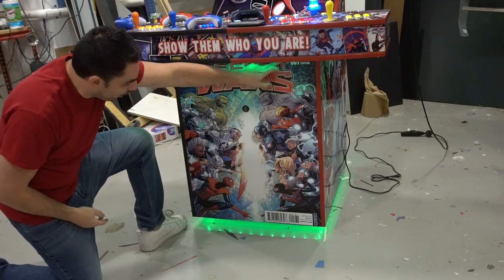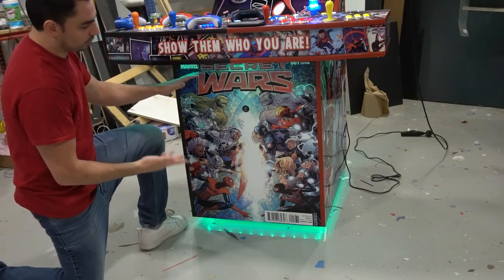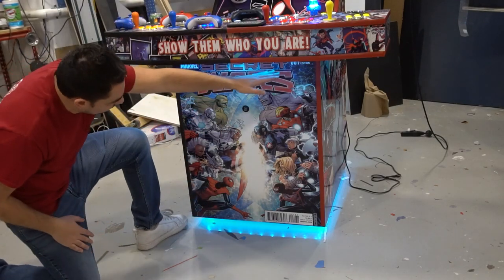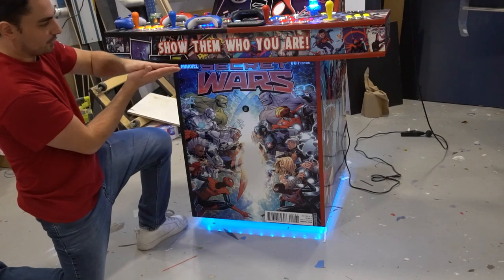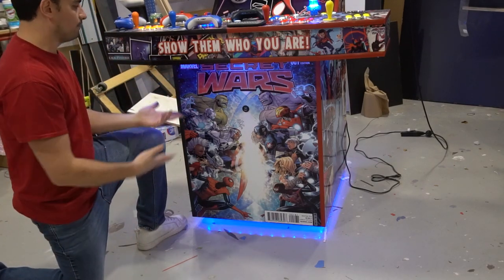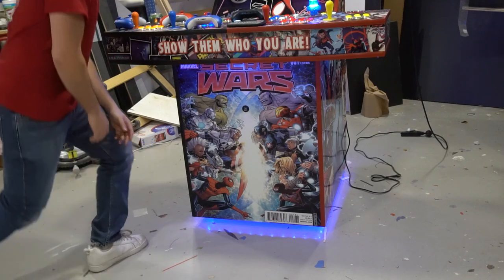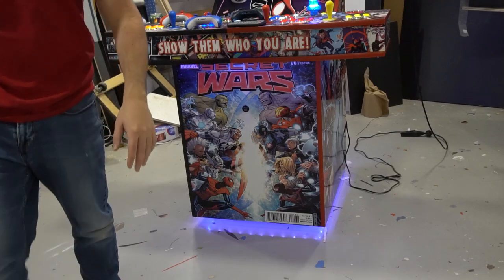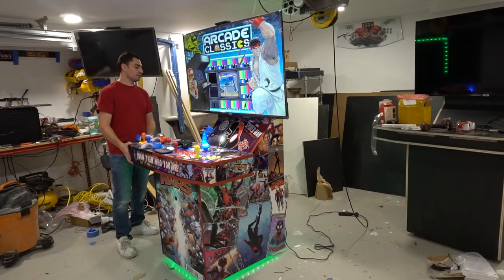That's where the comic book starts and ends. So somebody might say, hey Vic, you should have just gotten rid of the barcode. No, because then the Secret Wars is up top. I would have to stretch it and the background is not gonna look good. But the customer loved it when I sent him all the renderings. I sent him a picture of it complete and he went crazy. He loved it.